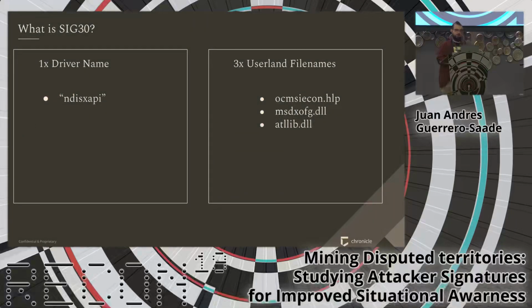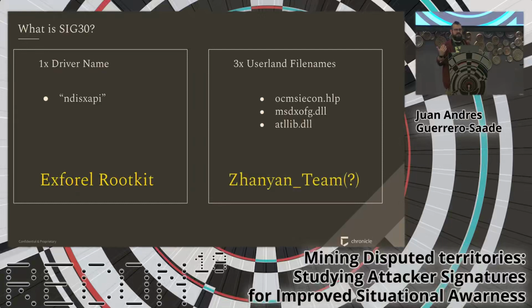Okay, so signature 30. This is actually what the signature contains, period. You've got one driver name, actually with no extension, and then you have 3 userland file names. If you look a little deeper, start to search around, it turns out that the one driver name is something that was called X4L, which I find particularly interesting. And then this malware is associated to something, like they sign it with a name Shanyan team. I believe it translates to John Doe team, but I've heard from a lot of different people about all the possible permutations in Chinese dialects that this could be. I have no idea. The malware is pretty prevalent for about 7 years.